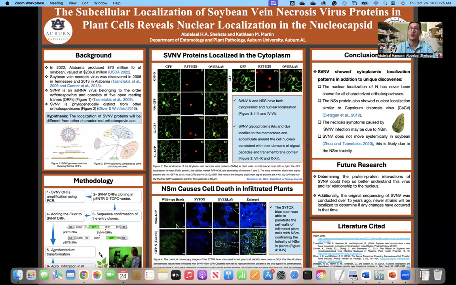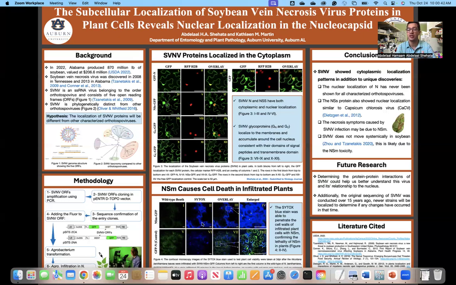The cell death for us appeared as the cells were not in good shape, and we could not determine if this is cell death or not. So we wanted to confirm it. So we used the stain called Sytox Blue stain. And basically it's a very easy way to test the viability of the cells.